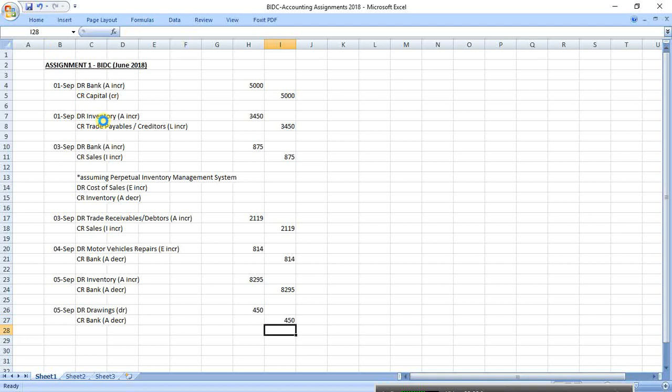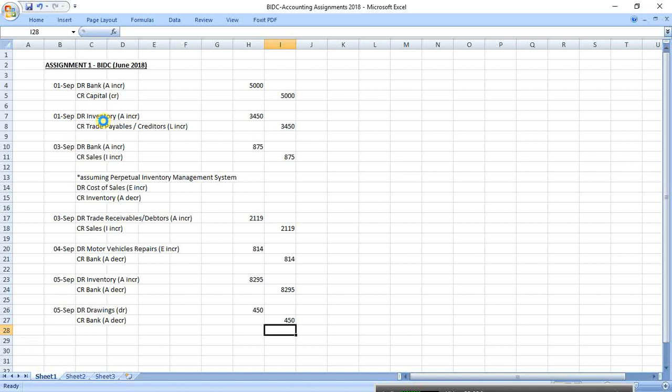And the last one says: Purchase a new motor van by check. Are we selling motor vans? No. That's a very important note to make. We're selling computers, so if they say we purchased a computer, that could be inventory, possibly. But we're not going to be selling this, we're going to be using this, so it's an asset.